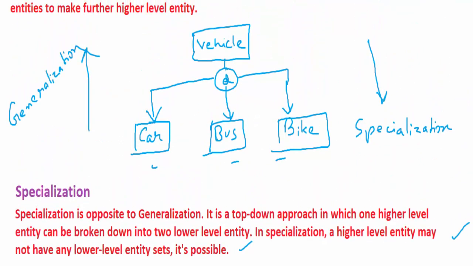Now finally we have aggregation. Aggregation is the process in relation between two entities stated as single entity. It is a process through which one can treat the relationship as a higher level entity. It shows relationships among relationships.